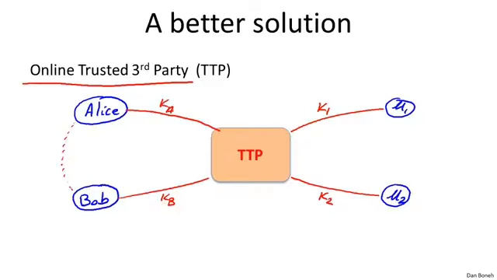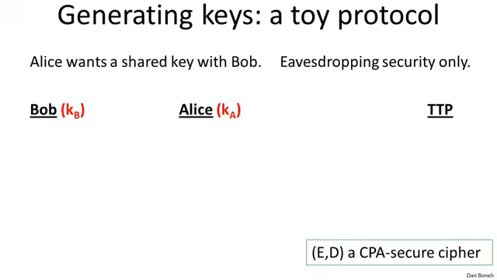Somehow the two of them have to engage in a certain protocol such that at the end of this protocol they will have a shared secret key, KAB, that the attacker wouldn't be able to know. And so the question is, how do Alice and Bob generate this shared secret key, KAB? So let's look at an example toy protocol for doing that. So here we have our friends Alice and Bob.